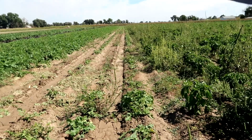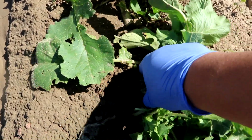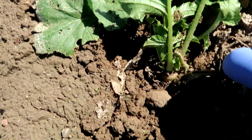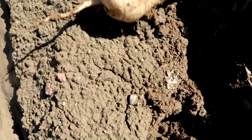Wow. I'm going to walk down a little bit because some of the chonggakmu, the radish kimchi, is really good for radish kimchi. I think it's these ones right here, these two rows. I think this is going to be the one. My brother gave me a metal spoon to dig these out. Let's see if we can get this out here. Just a really long radish. Oh no, it's not very long.